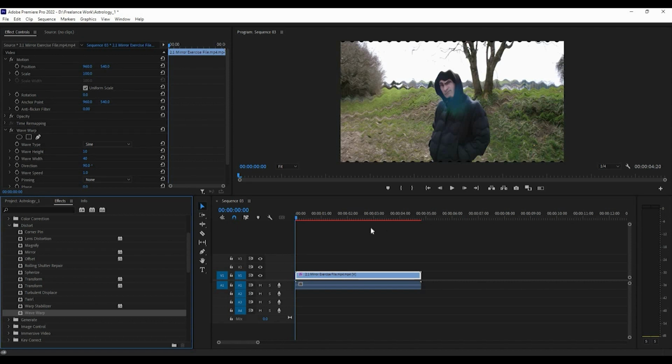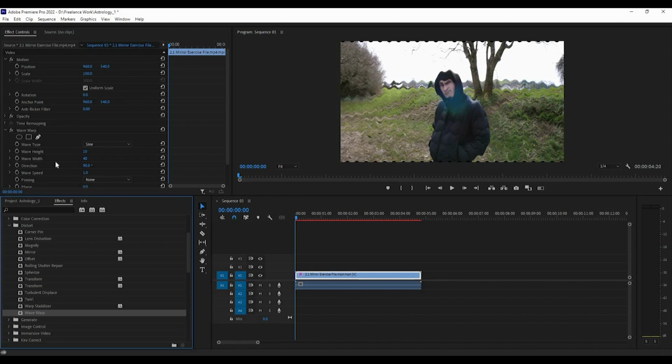Just as I release the mouse button, the change appears here by default. These are the parameters. That's how we added the effect. So how do you adjust this stuff? The same way that you would adjust the scale, position, and rotation: all of that is done via parameters, and all these parameters are here.